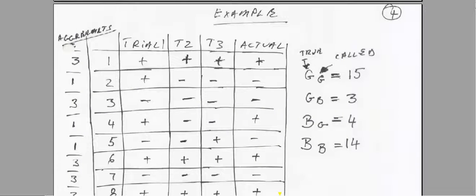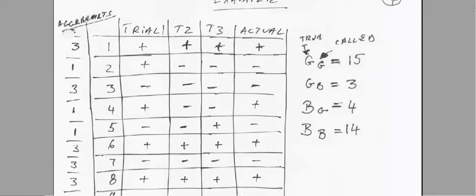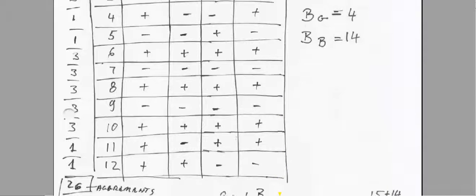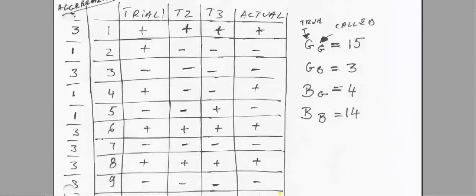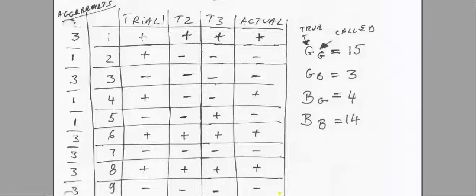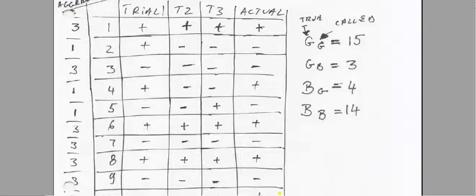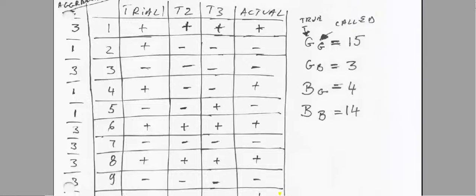Let's quickly take a look at an example here. We have 3 trials and 1 operator for about 12 items. So you can see we have 12 items. And trial number 1, this column, trial number 2, trial number 3, and the actual, where the master or check inspector, if you will. So this would be your actual, and then we can reference this actual to the trial 1, trial 2, trial 3.